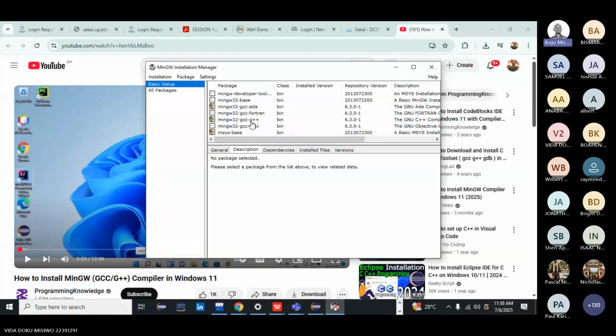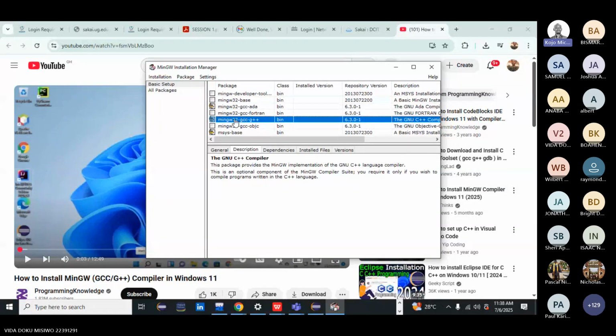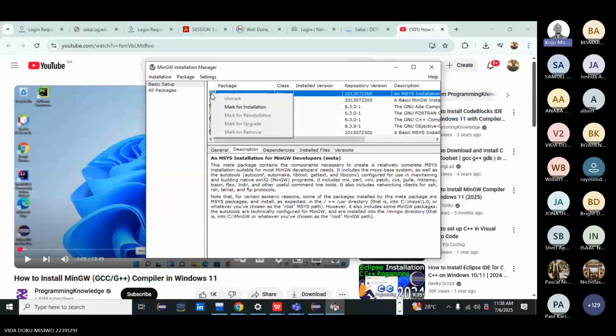I think you've no package selected. So click on that checkbox for me. First of all, click on the first one. Check this first one for me, the one which says developer 2. Check it, yes. Mark for installation. Okay, now it's picked.